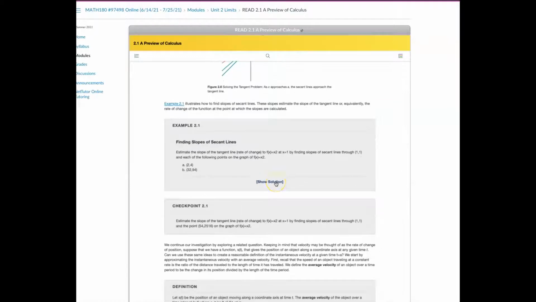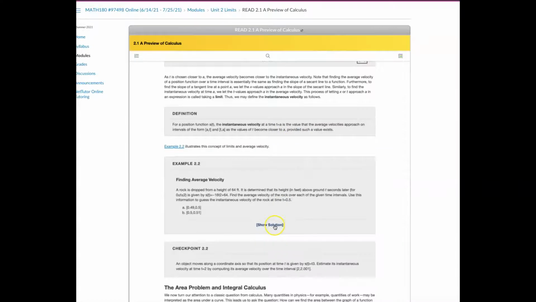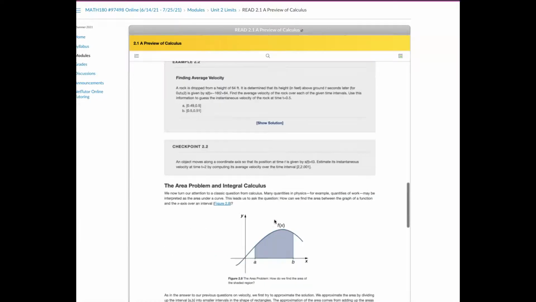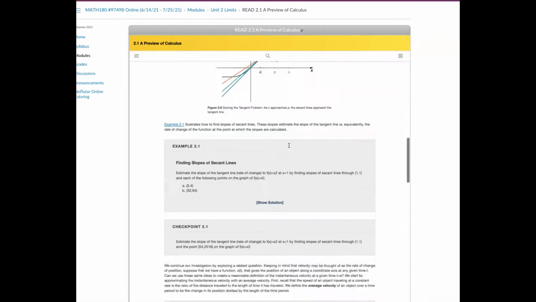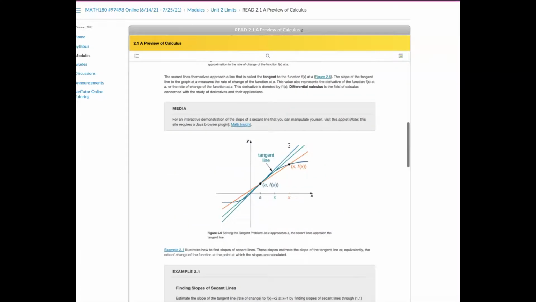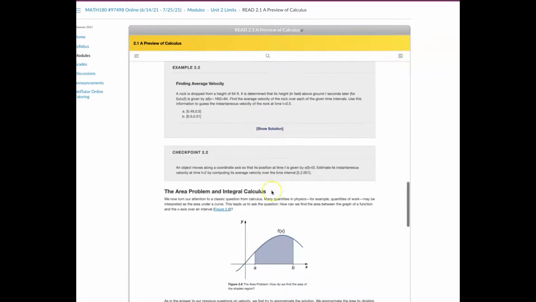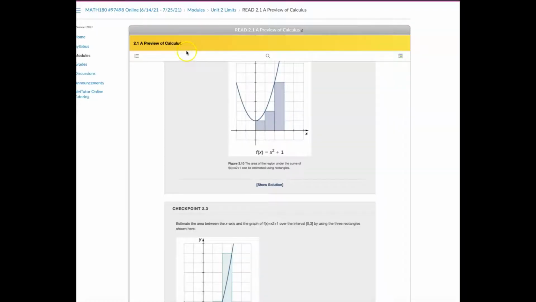Again, you can show your solutions. The checkpoints have solutions in the book, and not here. You have to go to the end to at least see the answers so you can practice. This is what you also practice in your homework. So that's what the textbook looks like. This is our free textbook, and I would get all the examples down for each section. That would be one of my recommendations to do.